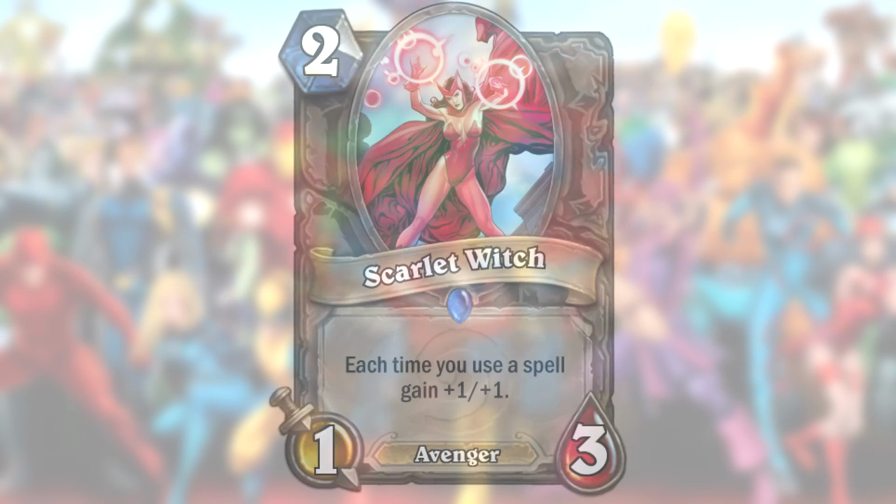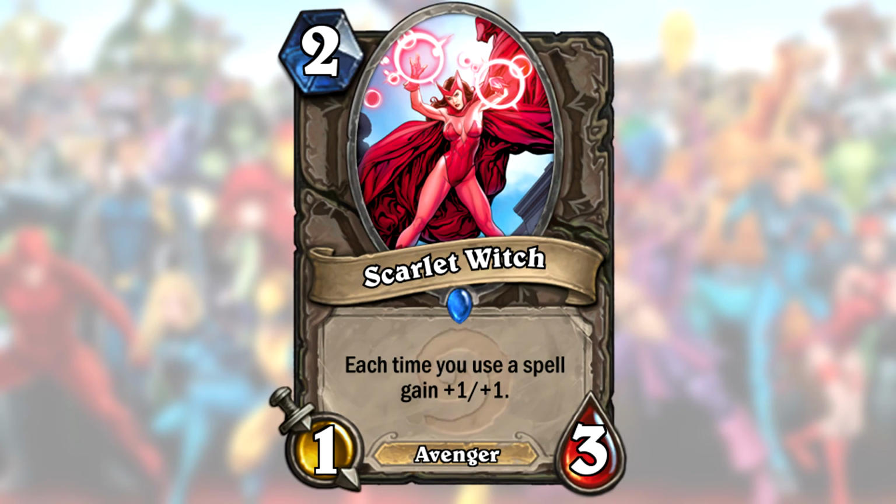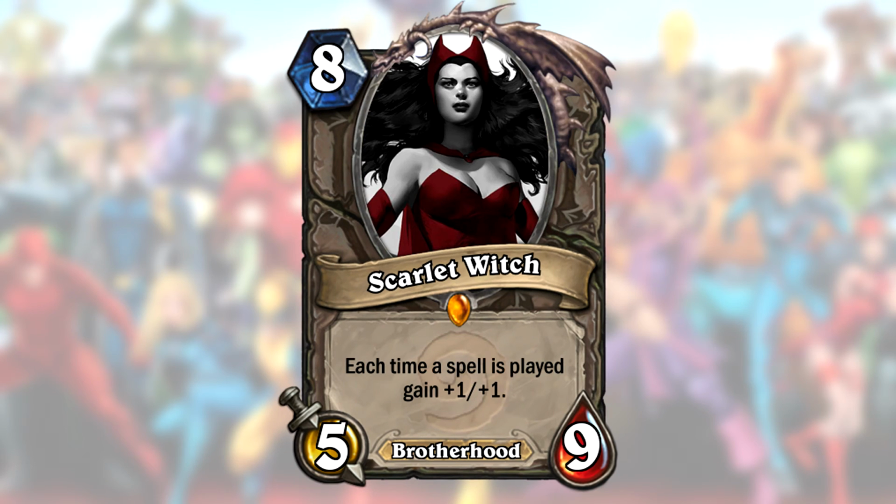We've got 2 Scarlet Witch possibilities. I wanted to make them unaffiliated because she has obviously been a member of the Avengers and the Brotherhood, so I wanted you to be able to have either one, even though I have given each of them a tagline. So the Avenger one, I've given each time you use a spell gain +1/+1. She's a very useful card. And then we've got the Brotherhood version, who is 8 mana, a lot more powerful, and each time a spell is played, gain +1/+1. So subtle differences. With the more powerful version, it happens whether you use a spell or whether the opponent uses a spell.